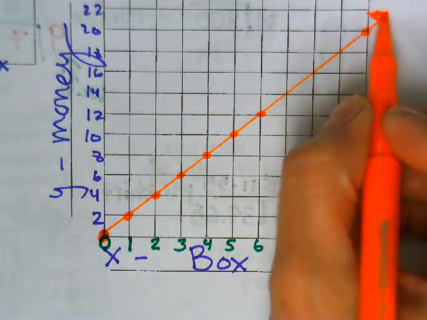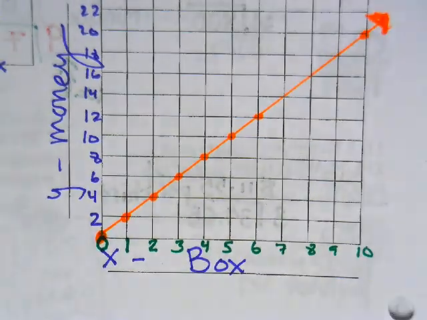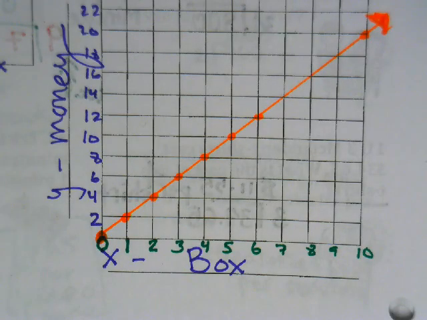Does anybody know why there's an arrow there at the end? How else would you put it? Never ending. Could I technically buy 100 boxes of cereal? Yeah, but does it fit? I can't go all the way to 100. I ran out of room. But this arrow means it keeps going forever and ever. Does it go down here? Can I go down this way? No, because why? It'd be negative, right? Can't really have a negative box. Well, you could give someone a box, I guess.